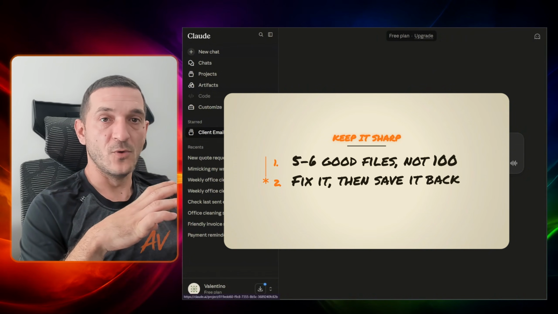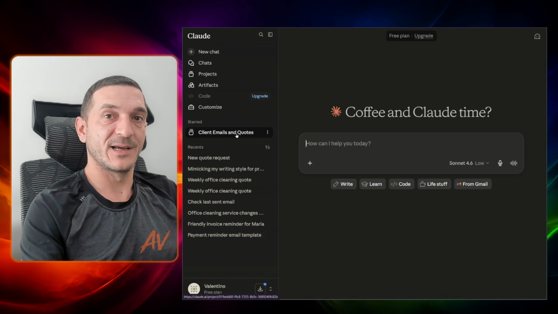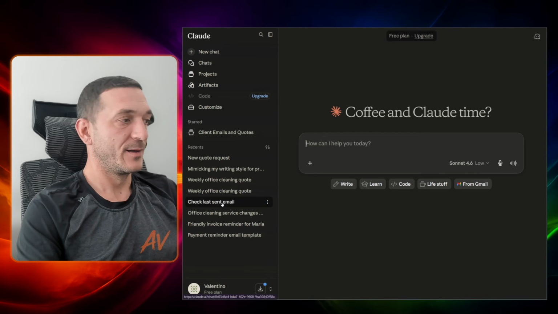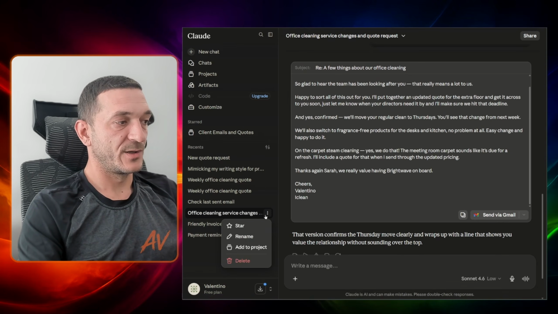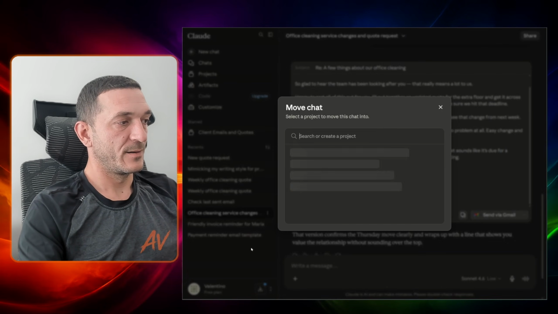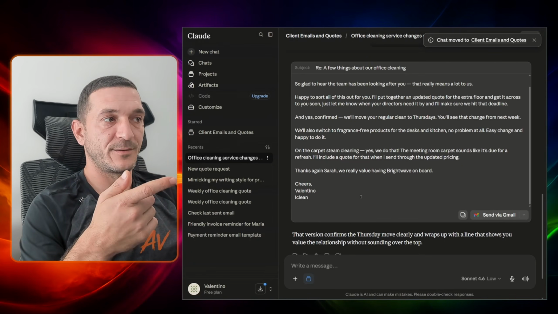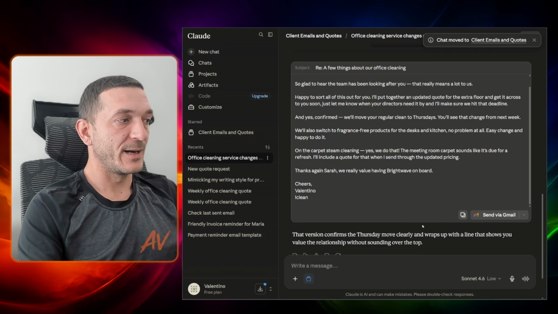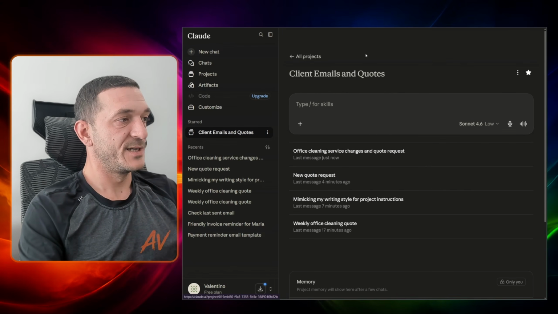And then one thing to do is when you do something good or something bad that you can use as an example in a normal chat, let's say this is a good example. So what you need to do is just click on these 3 stars here on the chat and then add to project. And then you choose the project and it will be added to the project. And then you can use it in there. And then you already have it starred here on the left hand side. So it's easy to access it.